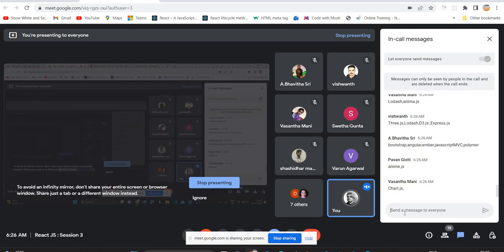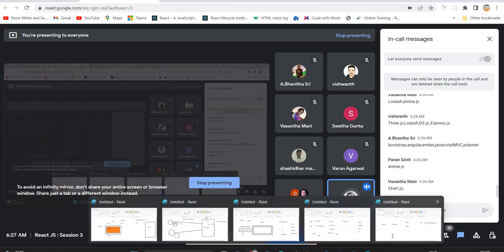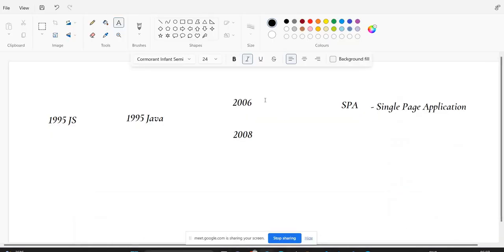I'm just waiting for another superhero. Maybe nowadays no one is using that framework. Very few people are using it, but I need an answer for that. Let's see. Can anyone find that JavaScript framework in this list? Chart.js. Okay, super. I think you people are very good. So let's see. I think you have given a few good names.